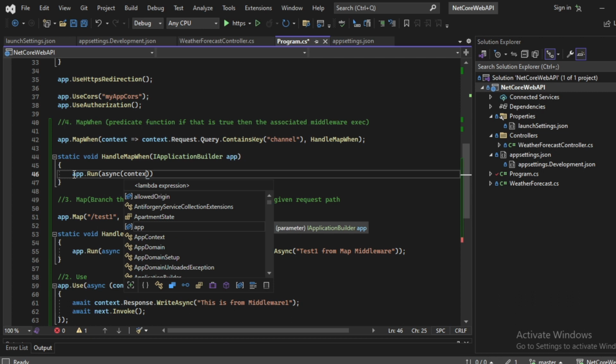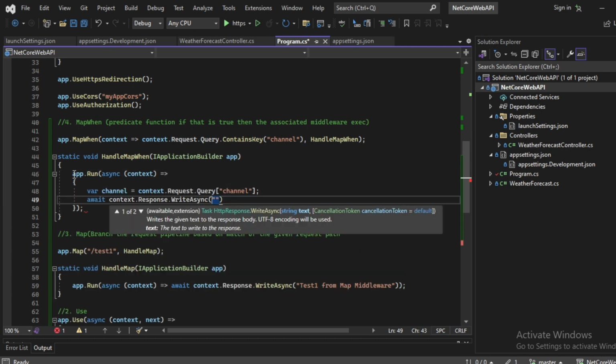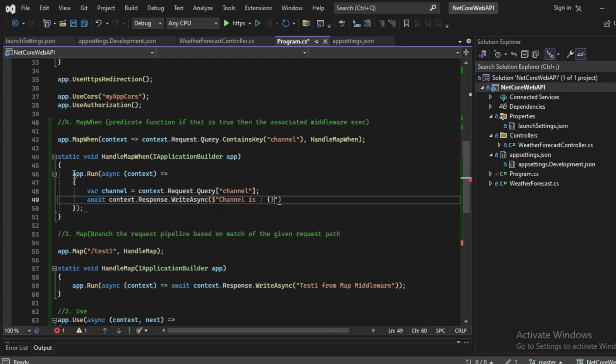First we read the channel, context.Request.Query channel, and write this to the response, context.Response.Write, and return the channel to the console.